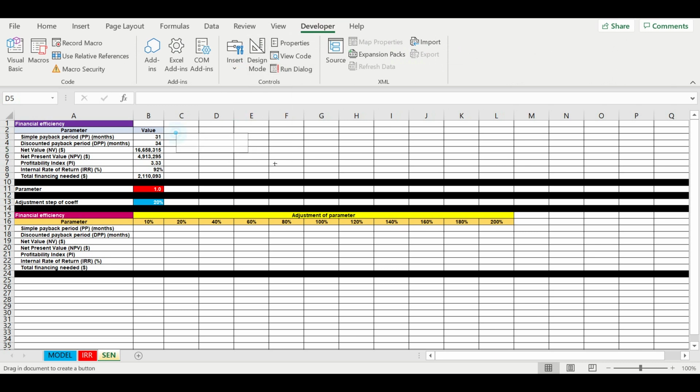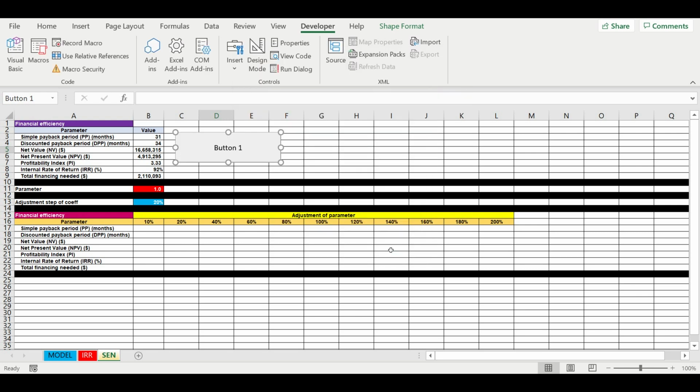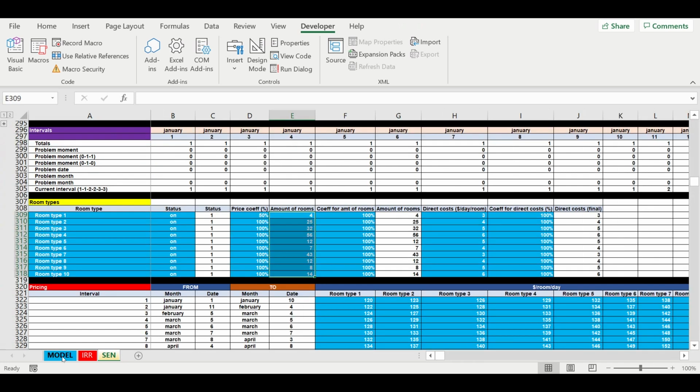We can just create a button and assign this macro to it. We will name this button sense, which is for sensitivity analysis.